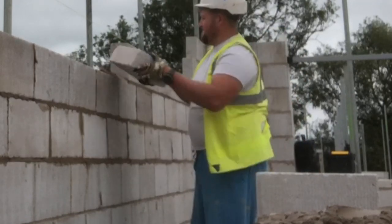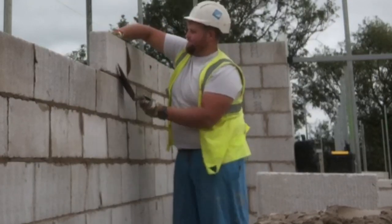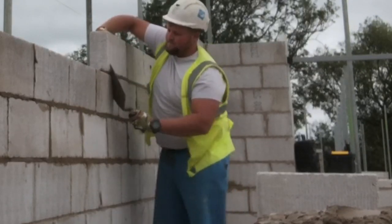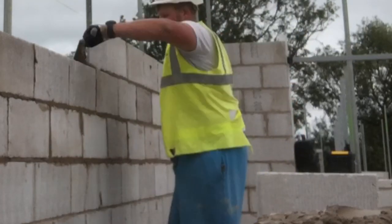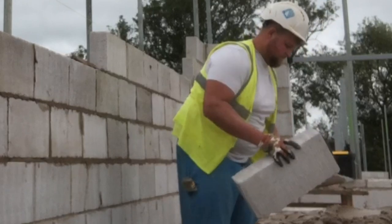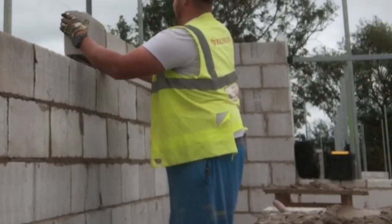This is where, as you can see, I put the trowel down. This is where a Bricky's Buddy or a trowel mate would probably come in handy. But as you can see, because I have my boards at waist height, the trowel's just right next to my waist. I can just grab it. It's not always necessary to have these trowel mates, Bricky's Buddies. Obviously, me sporting a 45 plus waist.